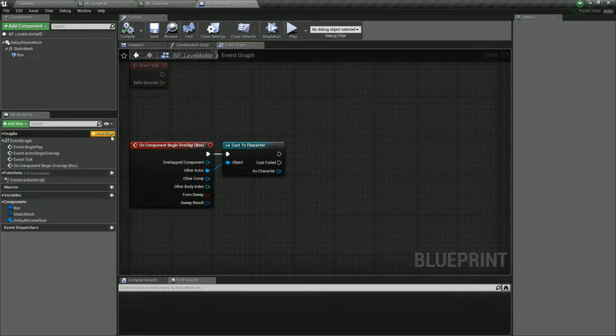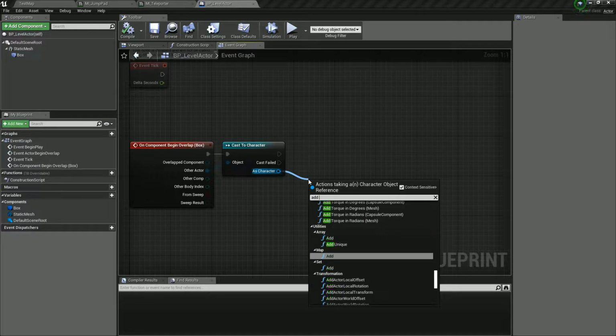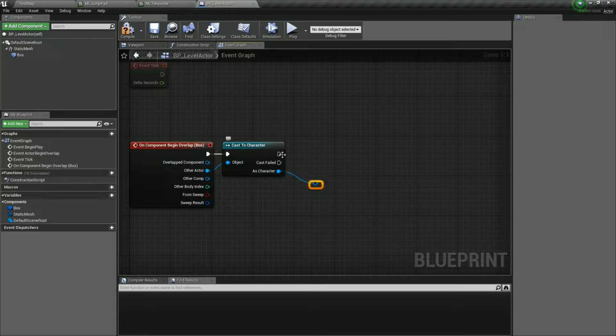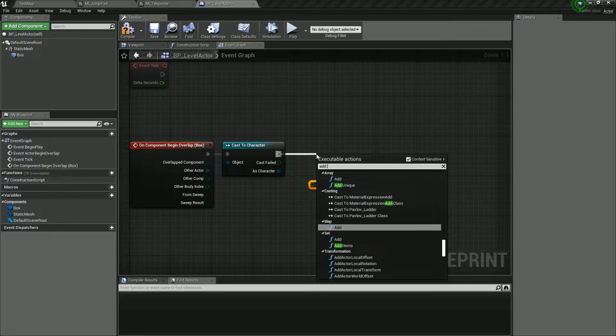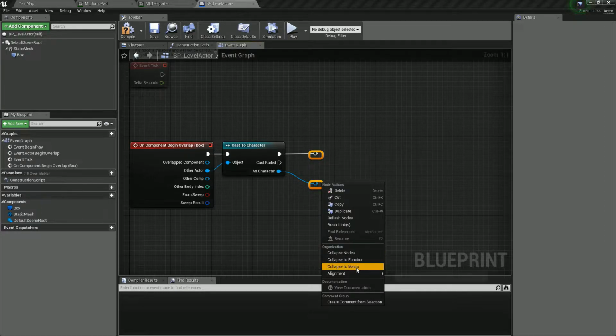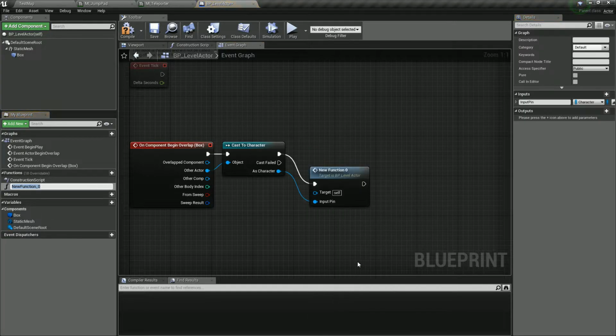Now with this we're going to create a new function. So what I'll do to make it easy is we'll add a reroute node off of character, and I'll do another one off of the execution pin. And that way we can highlight both of these by just clicking and dragging. Right click on the box there and collapse to function. We'll call this character overlapped.